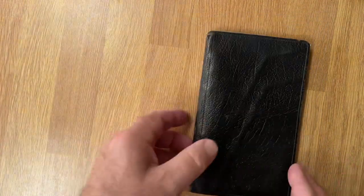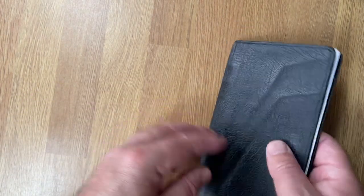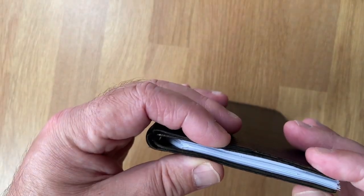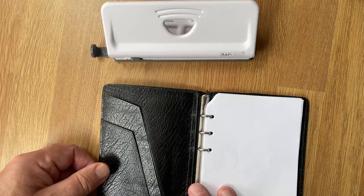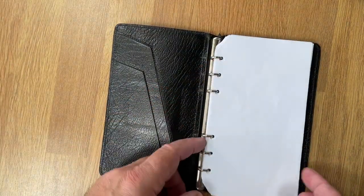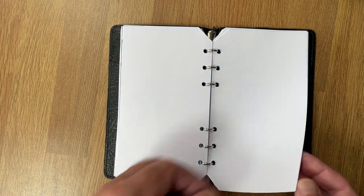So in here, I have got 65, and I've counted them. Excuse me, 65 pages of print paper, 80 GSM paper, and it's about right in terms of the capacity, ideally, but it's not right if you're using a 5.5mm punch, certainly this particular Repesco one, because of this radius problem. And I'll just demonstrate this, because if I turn over the pages, let's get a good amount. So I'm turning over the pages, and you can see there's a certain element of interference.